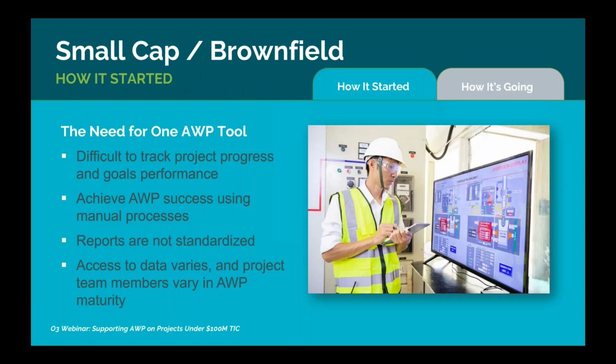All of these companies involved in this particular project were using different methods to plan and manage work. That was one of the biggest issues. It was difficult to track progress consistently because every company submitted reports in their own format. Each company had varying levels of data available. So there was no uniformity. Another concern was whether or not the value and benefits of AWP could be achieved using manual processes. The team agreed they wanted to manage the AWP program in a single tool, and O3 was selected.